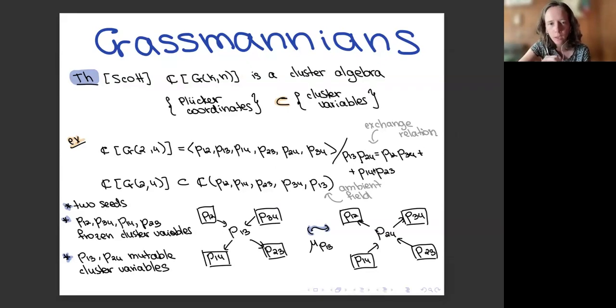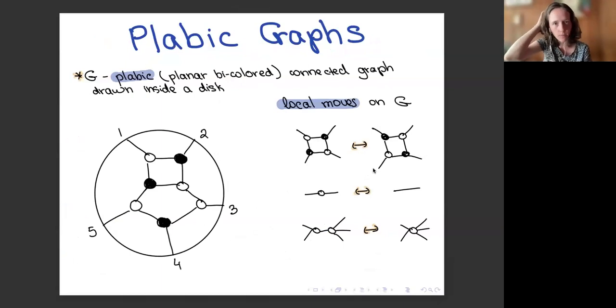Now, how can one find it in general, and how does one arrive at this picture? That's our next big thing. So now I want to talk about these objects called plabic graphs, because these are the things that give us the answer. Somehow the combinatorics is hidden here. It's very, very nice. And so these plabic graphs, I think they first appeared, in relation to Grassmannians, in the work of Alex Postnikov.